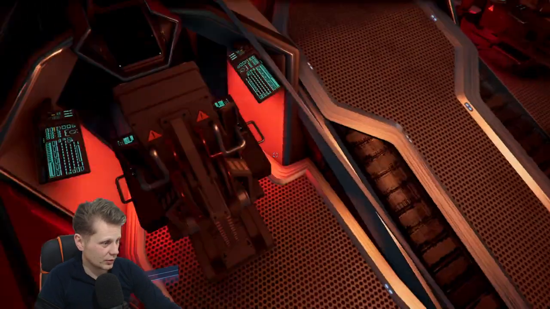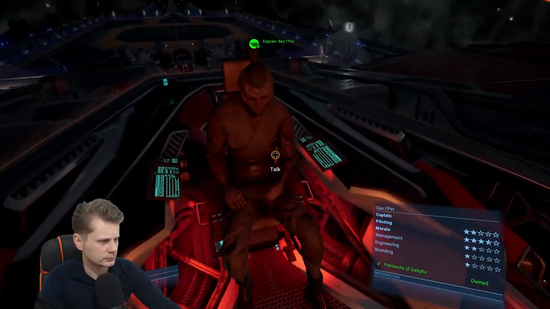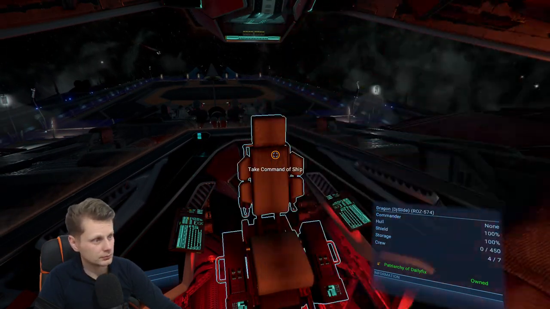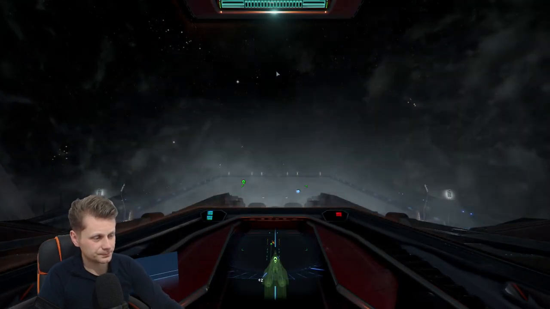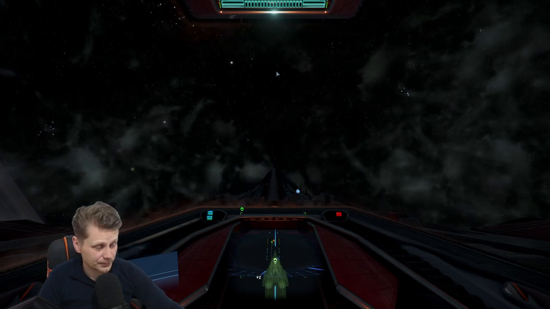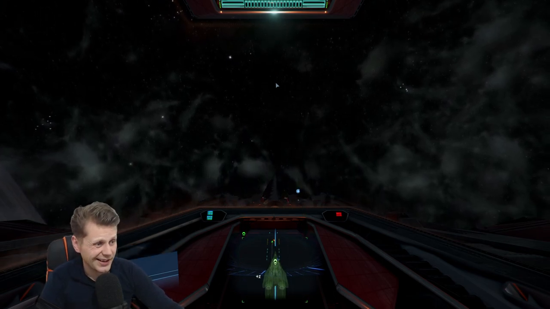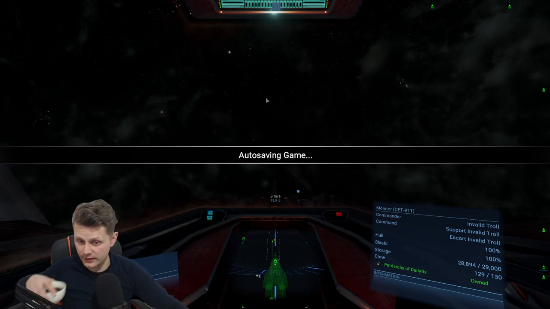Let's get into our pilot seat. Greetings. Greetings to you too. Let's undock. We're going to be attacking the defensive station, and that should finish this mission. Paving the way.